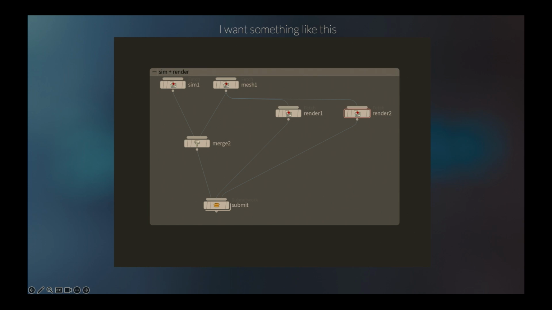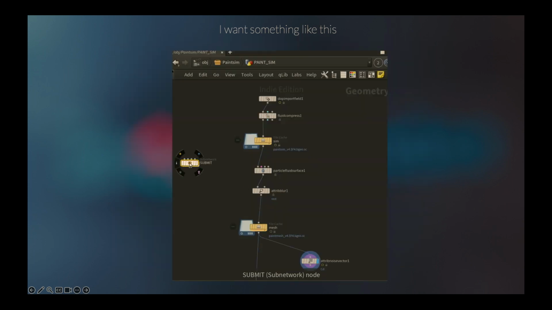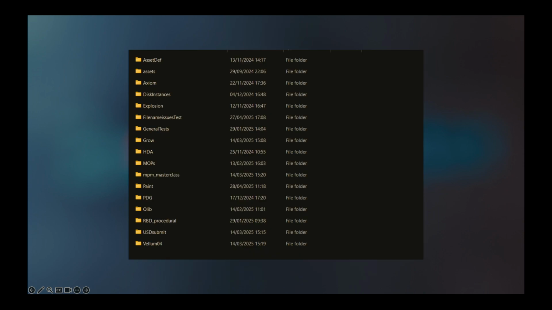But it's kind of how I would want it to work, or I would want to be able to just do this, like have a file cache, just hook something up and just submit it and don't have to do weird stuff. It should just work from the Houdini context. So I made a whole bunch of test files, including some stuff from the SideFX library, like the NPM masterclass and whatever, but also a bunch of other things.